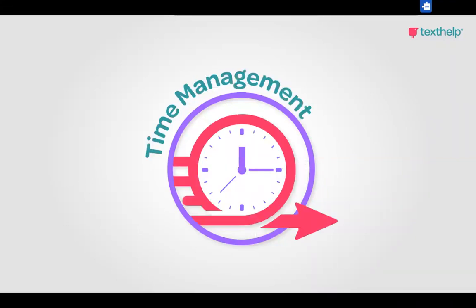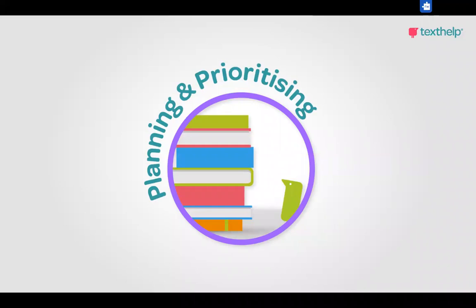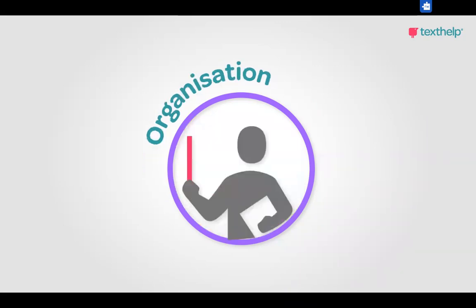Next, we have time management. Many people with neurodiversity struggle with time management — some may even enter a zen-like state of flow, intensely engaged and fully immersed in an activity, and the boundaries between work and home life can become blurred, leading to stress and overworking. Looking at planning and prioritising: when working remotely from your team, it's all too easy to lose track of what tasks are most critical. People with dyspraxia, for example, can have difficulties with sequencing — making errors when inputting data, struggling with timekeeping or planning tasks on a weekly or daily basis.